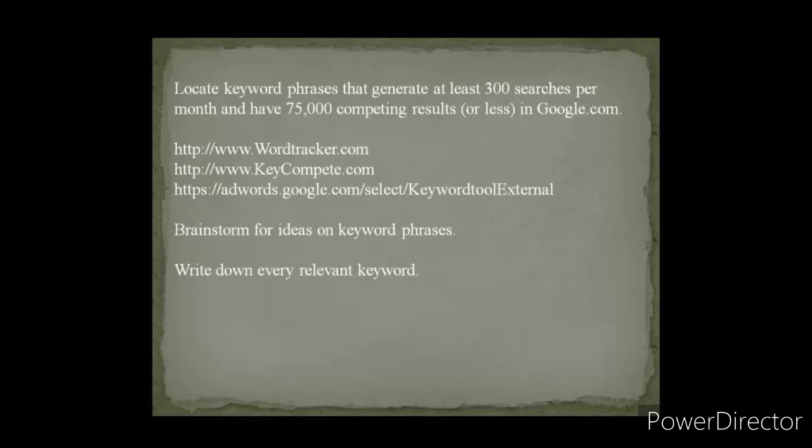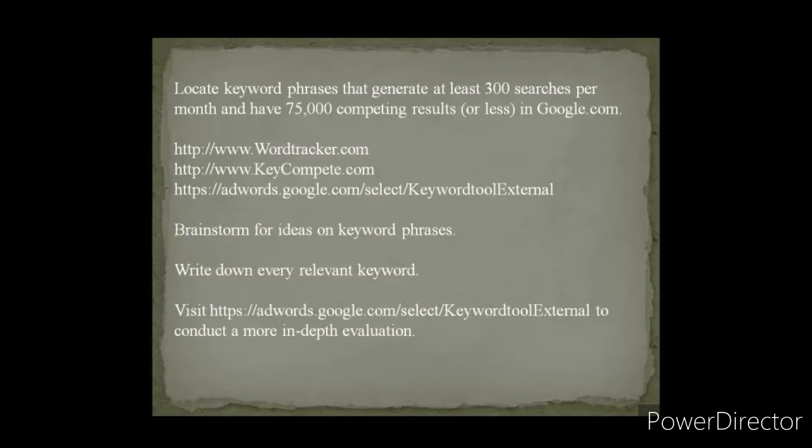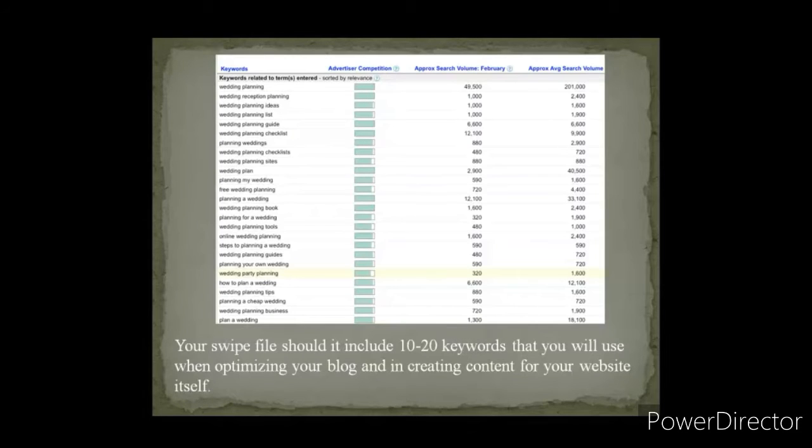Once you have a rough draft of potential keywords, visit adwords.google.com to conduct a more in-depth evaluation of the phrases contained on your list. For example, if I enter in wedding planning as my seed keyword and click on the Get Keywords Ideas link, this generates an extensive listing. The AdWords Google Keyword Suggestion tool allows you to enter in a keyword or phrase from a possible niche that you are considering so that you can evaluate existing competition, active keywords based on popularity and overall use.